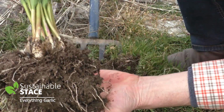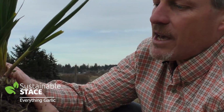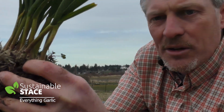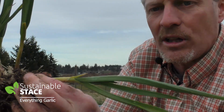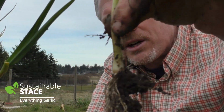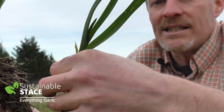We'll bring that in a little closer and take a peek at it, okay? So this is definitely the up close and personal with garlic. This is the one I just dug out of the ground. You can see all the roots, and it's probably partly weeds and partly garlic, but every single one of these are viable cloves if you come into springtime and you want to plant garlic. Now here is a start and it's ready to go. And this is from one head. Let's look at how many there are.